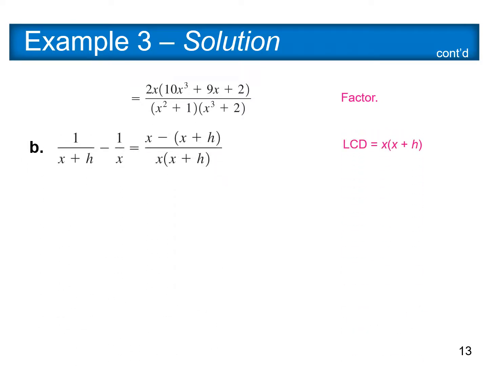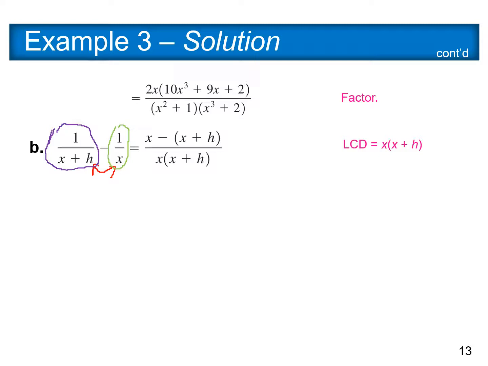The next one is 1 divided by x plus h minus 1 over x. Now in this situation, once again, I have to multiply one by the other. In this case, the first term, this first term over here, you have to multiply everything by x, because it's over there. And on the second term, the one in green, you have to multiply all by x plus h. So what I obtain is x minus x plus h.